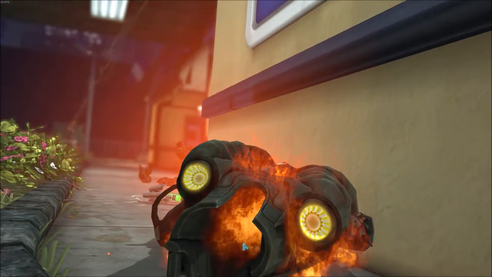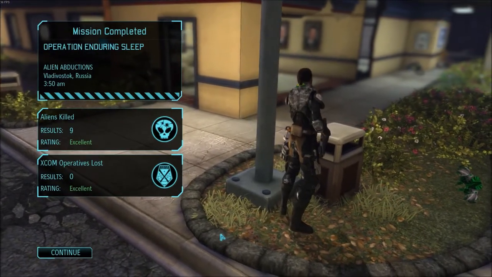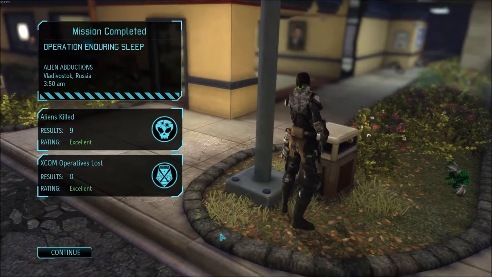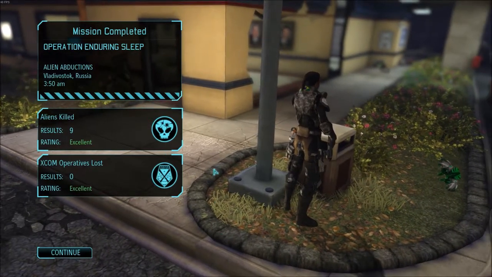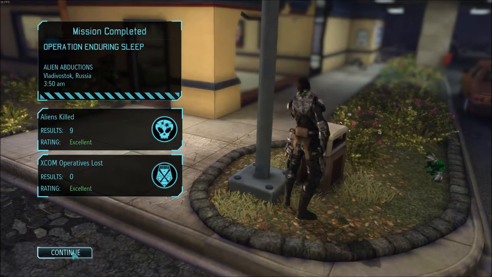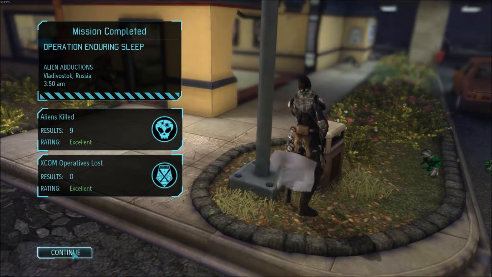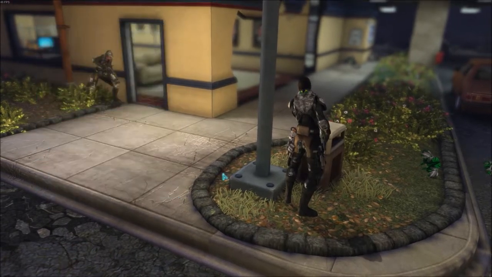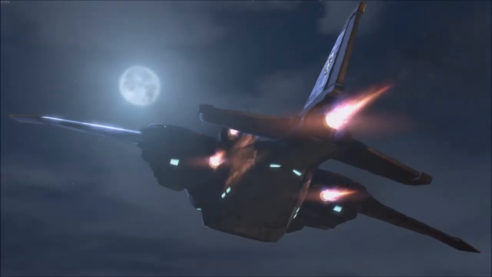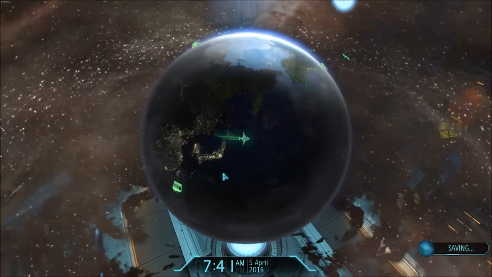Oh, hey, look at that. Kill confirmed. Excellent work. It's a crit. All objectives complete. So we managed to get out of that without any injuries. Our gunner took a hit that ripped off his armor, but didn't actually get to his health. So we're going to go ahead and call Operation Enduring Sleep a pretty good success. Vladivostok is going to be a little safer than it was. And we'll get ourselves back to base and see what we manage to pull out of the situation.